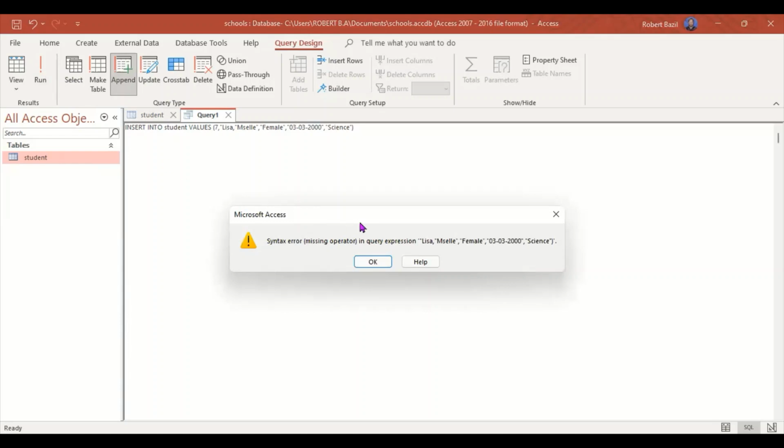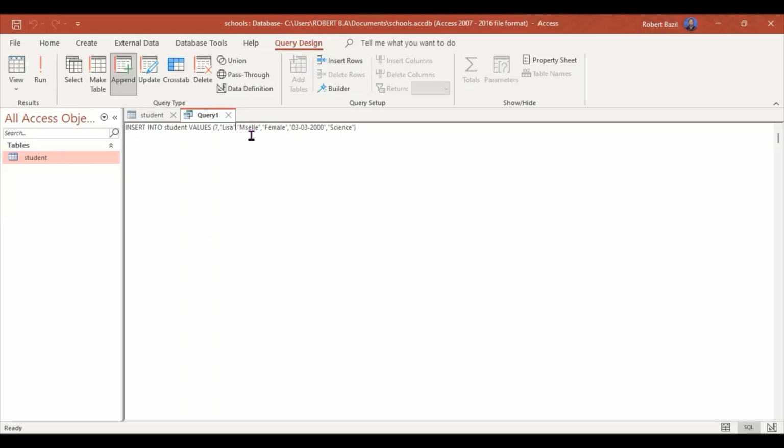So you can see something is missing from this point of view, and that is, let me check what was missing. Here is science. Something is missing. So it's the syntax operator. This one in the query mismatches. Okay, so I think on the Lisa, we missed the quotation mark. That is why it wasn't working on our side. So after that, then you can just click on run. So you know it will also be added.